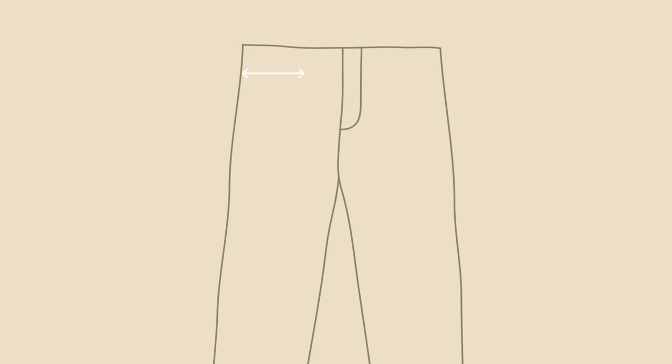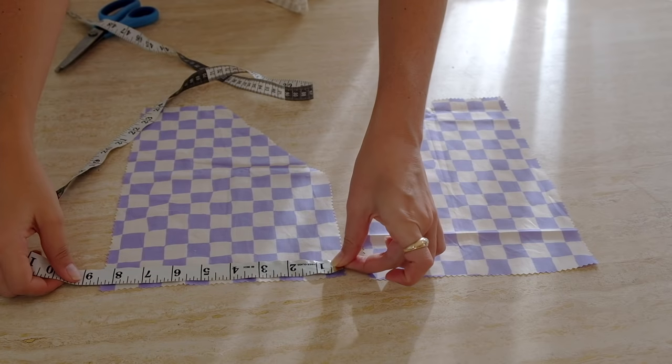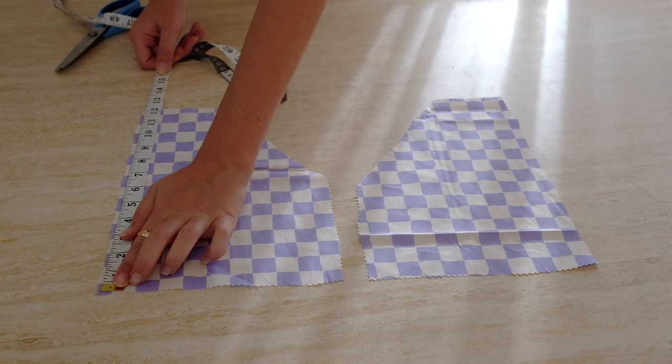We need to cut out 2 rectangles, and to figure out the width, I measured about 2/3 of the pant area that I wanted to add the pocket onto. Once I figured out that width, I then figured out how high I wanted it to be. I'll put my measurements on the screen if for some reason that helps you figure yours out. I cut out 2 rectangles at these measurements.